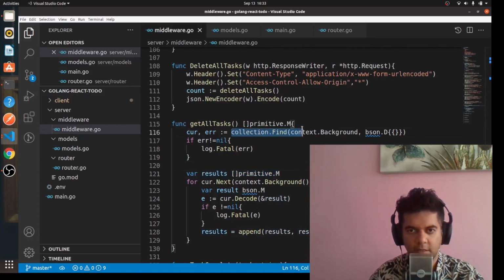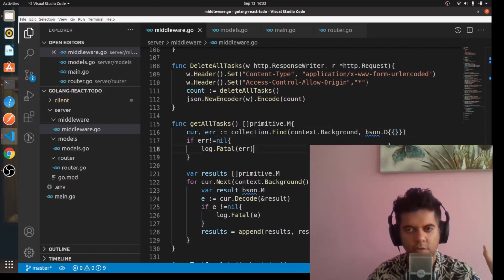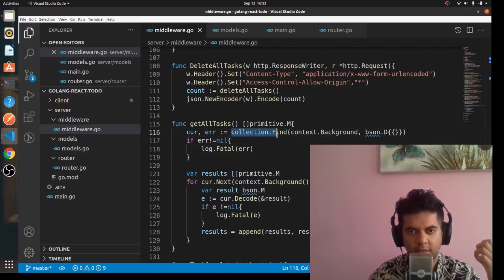So you basically call the collection.find function, and you pass an empty query to that, which in MongoDB terms means that you want everything that's stored in the database. You're not sending any particular query. You're not saying name is equal to this or ID is equal to this, right? Or you're not using and or those kind of queries. You're just saying when you send an empty query to MongoDB find function, it gives you everything that it has in that collection. So in our collection, we'll get all the tasks back.